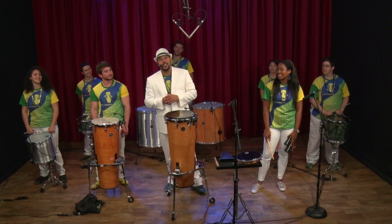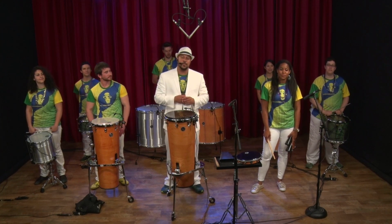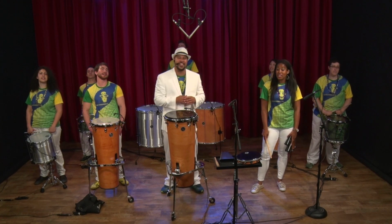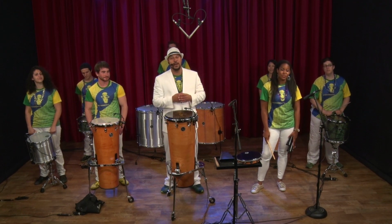That's right. So, we're going to continue studying rhythms from my hometown, Salvador, in Bahia, Brazil. Okay, the rhythm that you guys just watched is actually a rearrangement of a rhythm called Tamanquinho. And Tamanquinho was first played by a group called Timbalada.